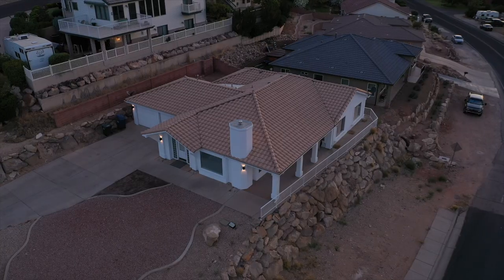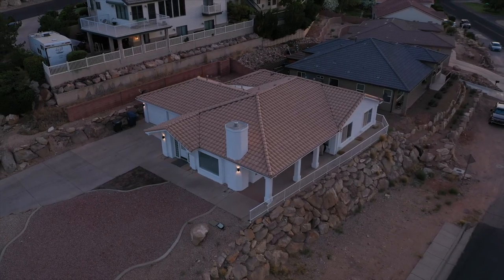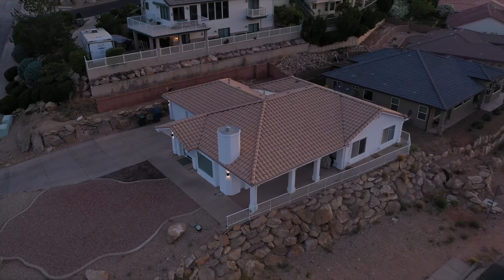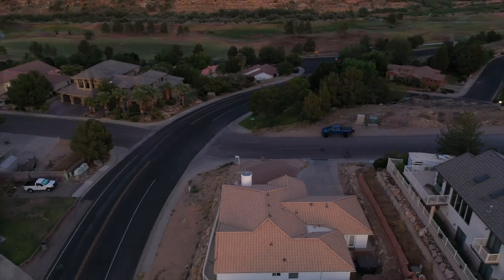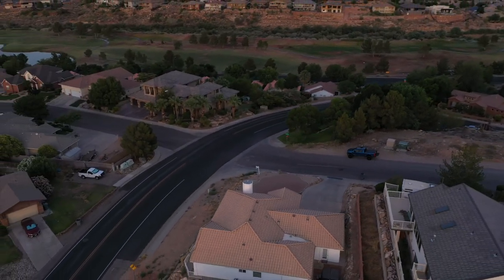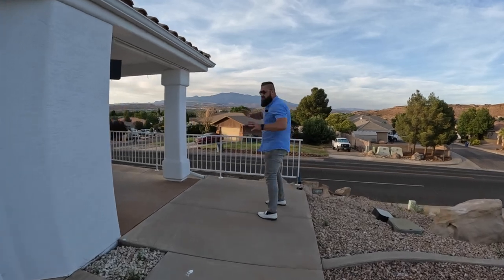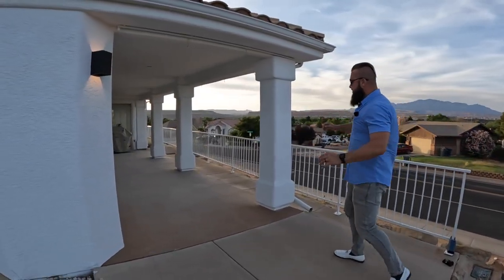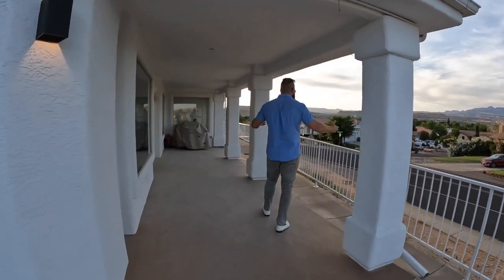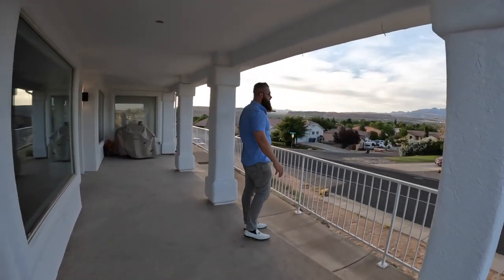By the way, if you hear Oksana in the background, Mishan is literally wearing one of the mommy vests right now with her in there. So we'll try to keep it short. The main key point of this house is this incredible view to the north. You have this massive porch to take in the view from this side of the house, and it just kind of spans forever. We'll let Mishan tend to Oksana — this didn't go as intended, unfortunately.